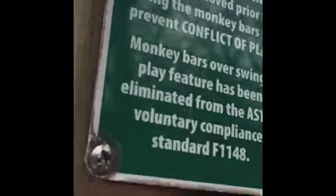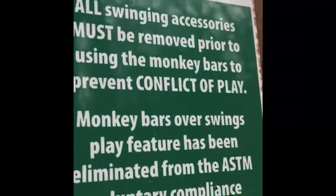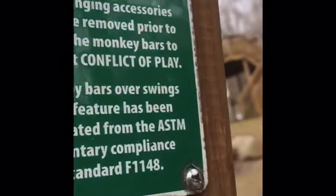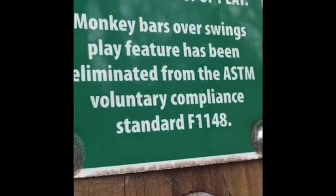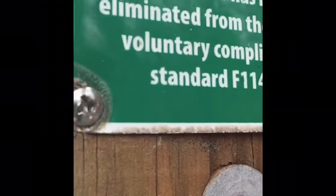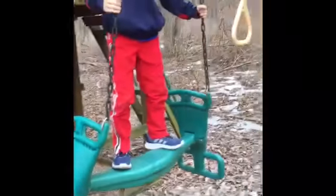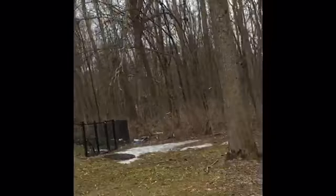Come back down because there's like no way to get back out. Now I'm going to show them the warning sign. Can I climb up? For safety's sake, all swing accessories must be removed prior to the monkey bars to prevent conflict of play. Monkey bars over the swings play feature has eliminated the ASTM voluntary compliance standard F1140. So I don't really know what that means. I imagine it means to swear. Wait, this dumb tennis ball. I don't know why I'm doing this or why I have this.